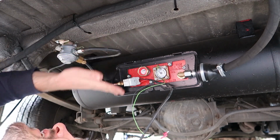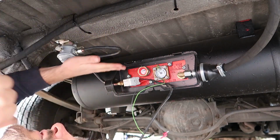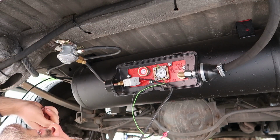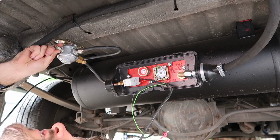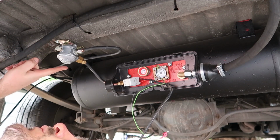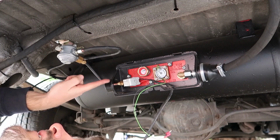Everything's secure, nothing's hanging too low, nothing will get caught. I might just bend this up a little bit just to give it some more clearance, but other than that everything looks fine. One thing also on the regulator is this point here that's blanked off is actually a test point, and so when we go to get the gas tested, the gas engineer will attach his little device or something to this point here, and that'll be able to tell if there's any leaks from the out point.